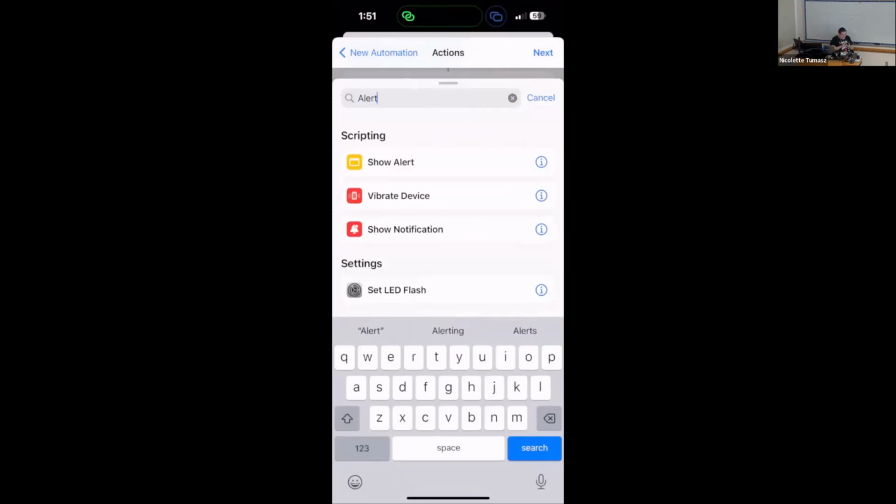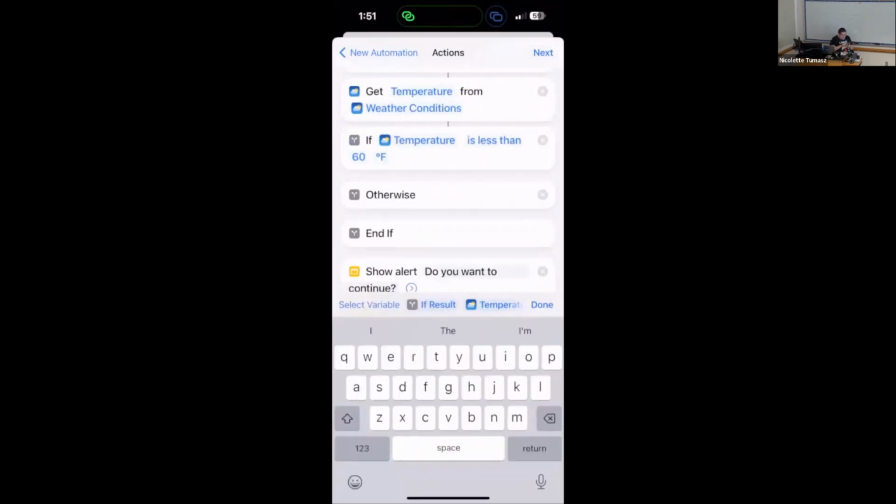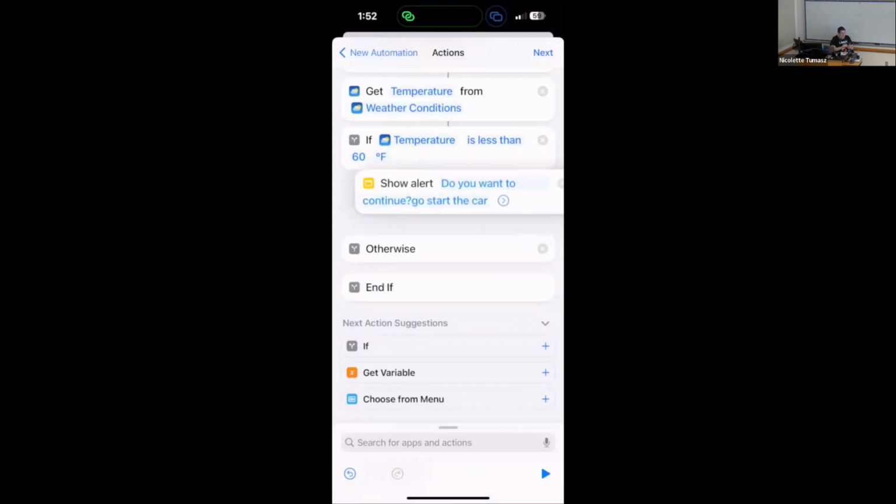I'm just going to show an alert, and the alert's going to say, go start the car. Now, normally I would say I was going to send a message to my son to go start the car, so it's warm when we go out. Now, what I have to do is I have to take this action and drag it into the if statement here. Okay. So I've got this right here.